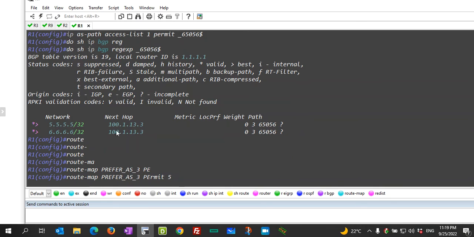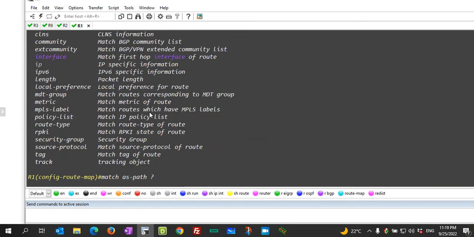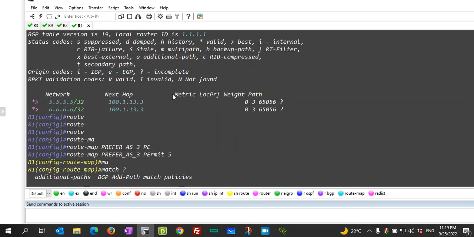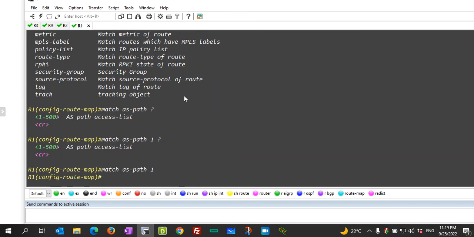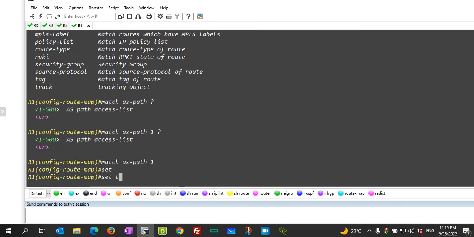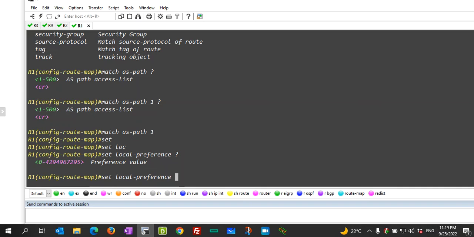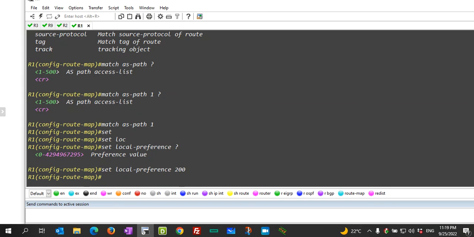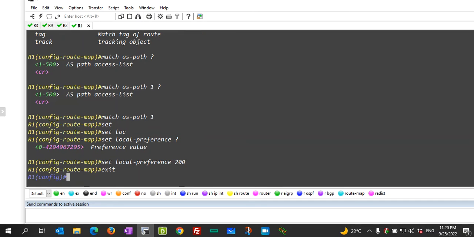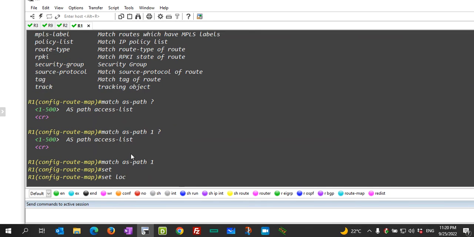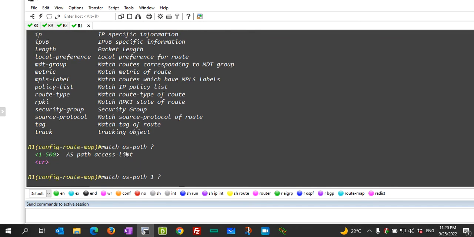Then I want to set the local preference value to 200, a higher value. Then I will open this. Let's open this.